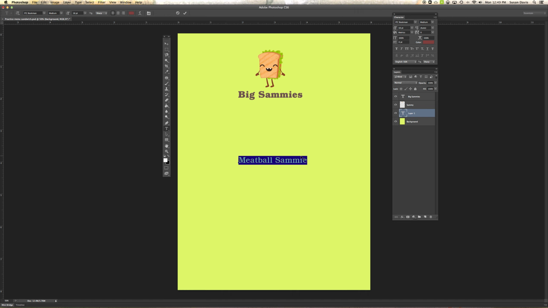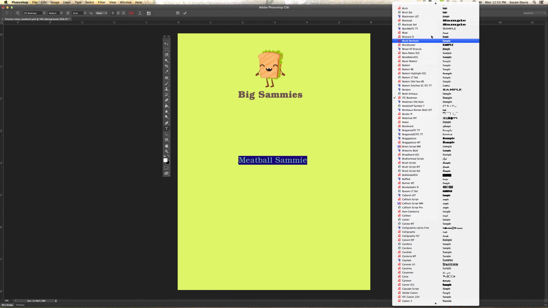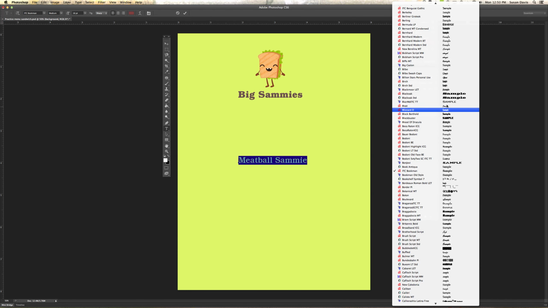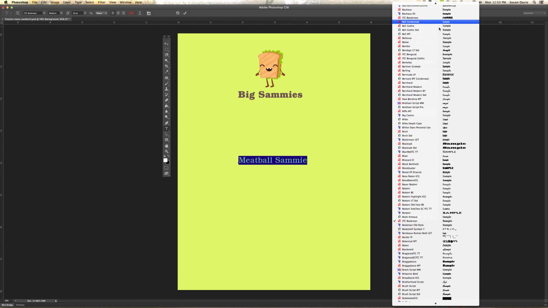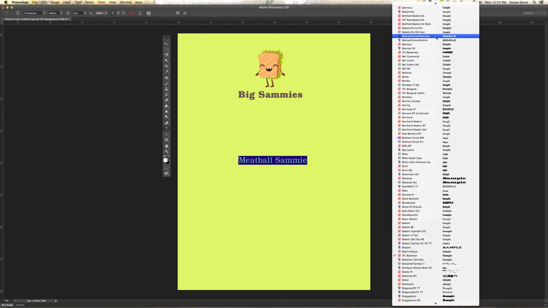I still think the typeface is too close to the name of the restaurant, so I'm going to change it to a sans serif, a typeface without the little legs on it, as they call them. I'd have to scroll a little bit. I don't want a really extended typeface. I don't want a really fancy or overly fun typeface.